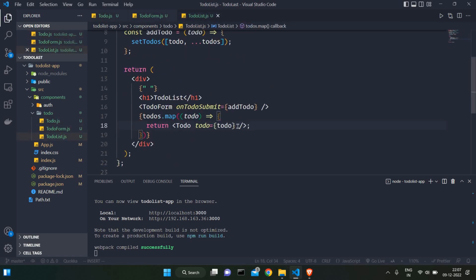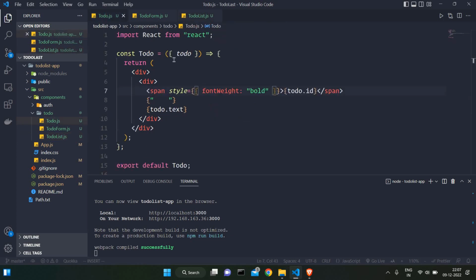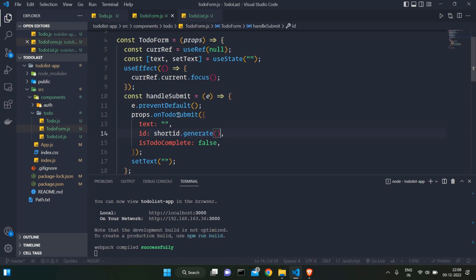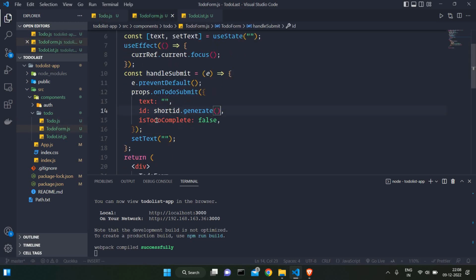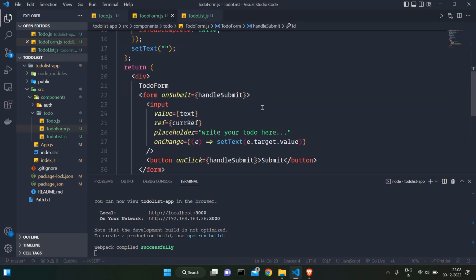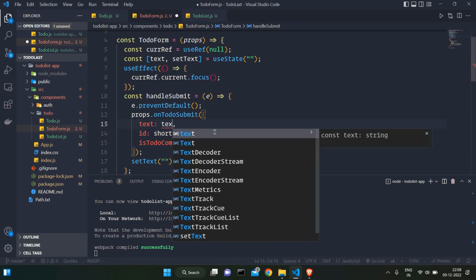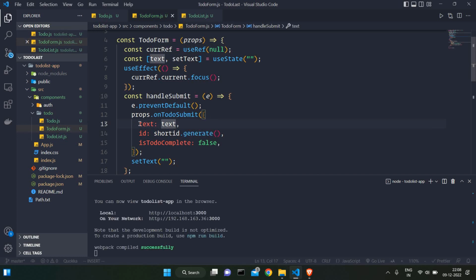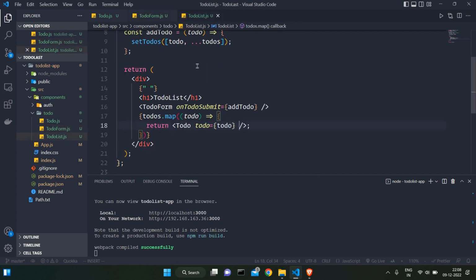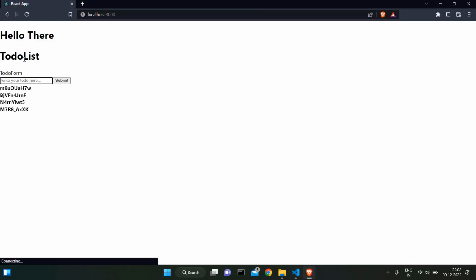Here you can see everything is right. So we'll just check this function. So we are passing to do, then todo.text. So inside to do form, yeah, we are assigning this value. Okay. Oh, here it should not be an empty string, it should be text, as we are assigning state to that text prop. Okay, so sorry for that. So now if we see, we will just refresh the page like this.